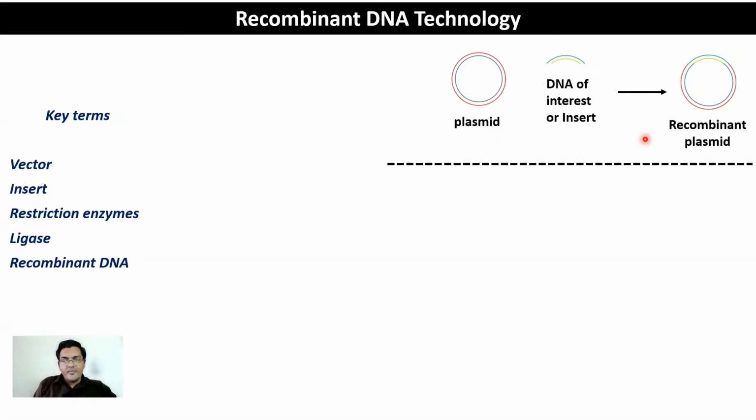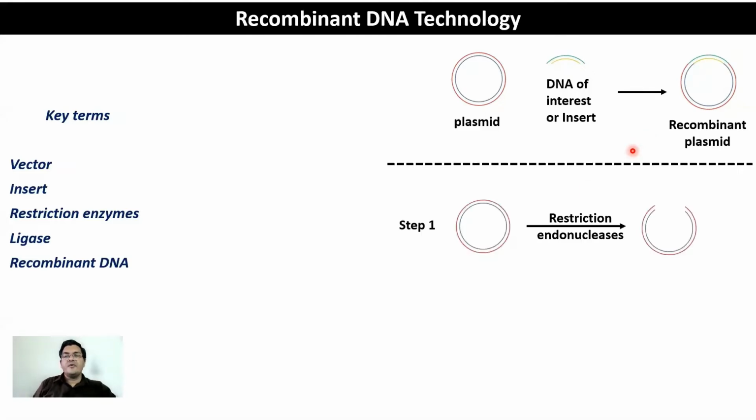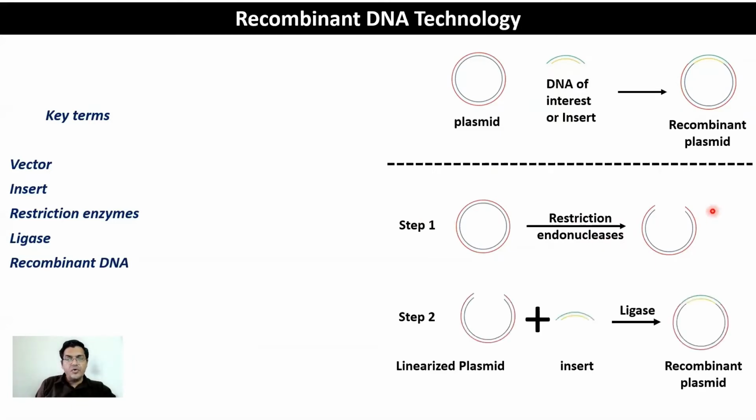So this happens in 2 steps, as I've already told you. In step 1, the restriction endonuclease is going to open up the plasmid. And then in step 2, the linearized plasmid or the open plasmid will now take up the insert via ligase and form a recombinant plasmid, right? So this is the basic reaction here. First, you have the hydrolysis of phosphodiester bonds, opening up the vector, in this case a plasmid, which is a double-stranded closed circular DNA. And then in step 2, you have the addition of the insert into the vector, and then the sealing of the gaps, or the bonds that are broken, so as to ensure that you have a recombinant plasmid here. And this happens via ligase.